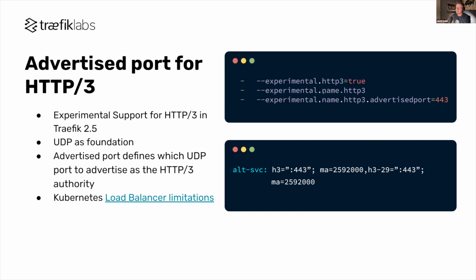And once it's enabled, Traefik will be able to send back the following header in the response. If the browser initiates a connection to Traefik, it will start the HTTP session using the HTTP/2 protocol and TCP. But if Traefik sends back the following header in the response, your browser can decide, okay, I would like to switch to HTTP/3, and it will open new subsequent connections using that advertised port, and it will go through UDP.